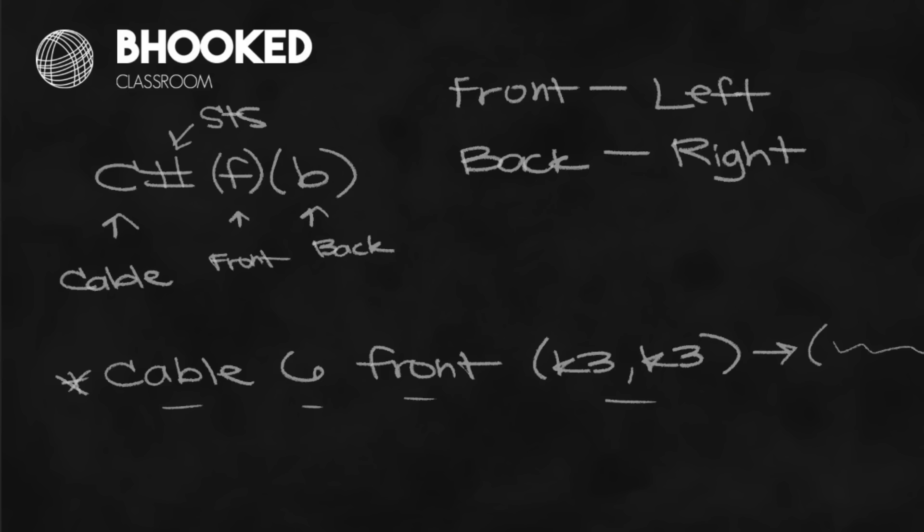That book, 400 Knitting Stitches, takes the instruction a step further by spelling it out completely: pull three stitches from your left needle, place on your cable needle, pull to the front of the work, knit three, then knit the three from your cable needle. For me as a beginner, that step-by-step sentence was what I focused on first because it told me exactly what I needed to do. Then once comfortable, I followed the shorthand 'cable six front,' and eventually I was comfortable seeing C-number-front or back and knew exactly what to do. The book has 400 knitting stitches including several cable stitches, and I do think it's a great tool for learning cables.